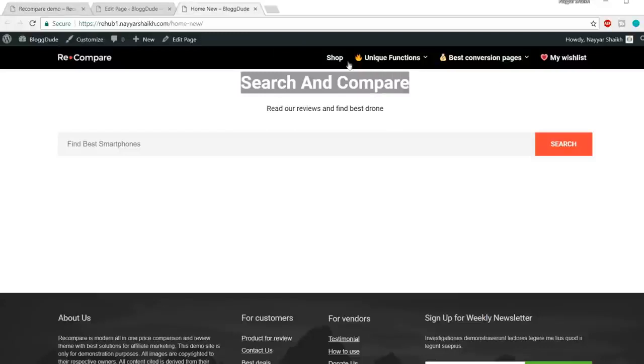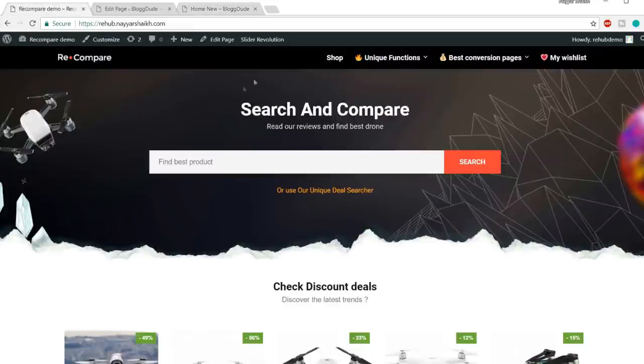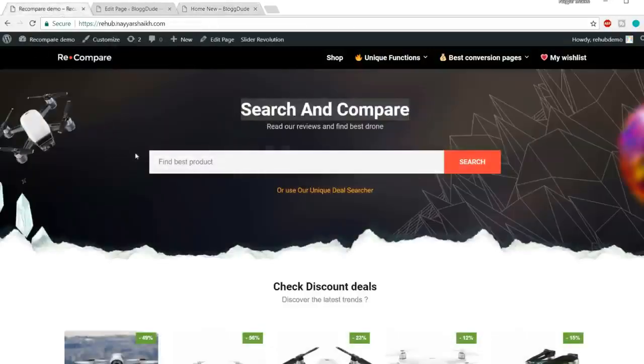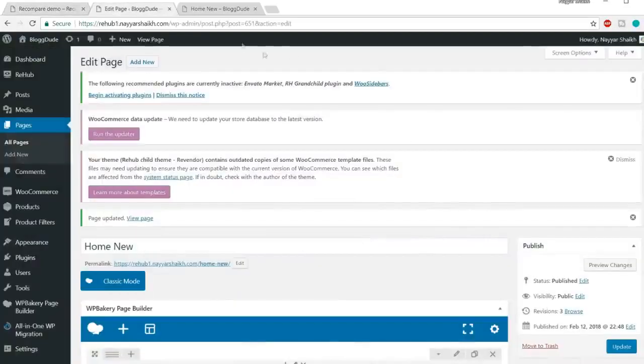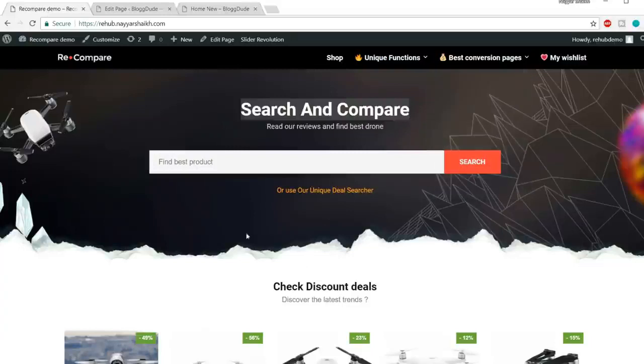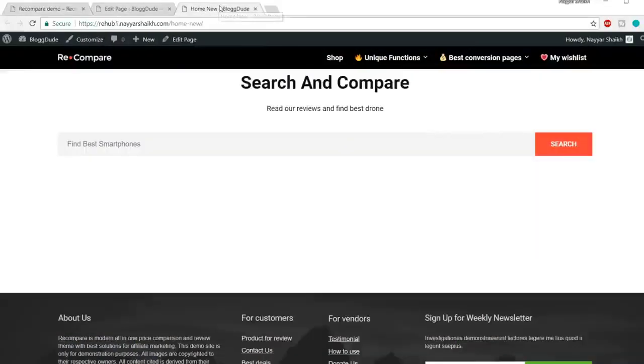After that, we'll have to add some gap at the top. If you see, there is no gap at the top of this, and here we have a nice amount of gap above this title. So we'll have to add some gap over here, and we'll also have to add some gap from the left and right side, because our search bar in the demo website is quite smaller and we have a nice amount of gap from both the sides. So we'll have to do that as well. And we also have to put a background image. As you can see, this is actually a background image. And after that, we'll have to add some gap at the bottom. Okay, so let's do all these things.